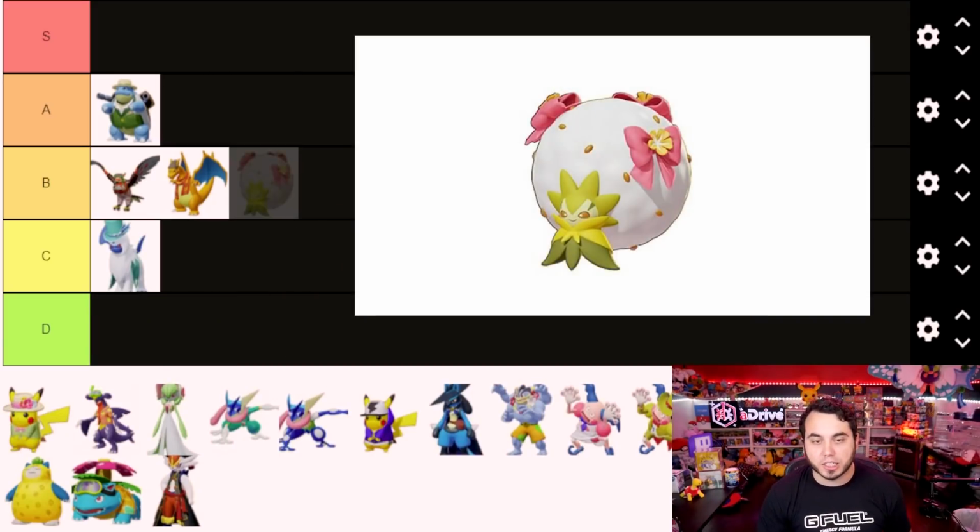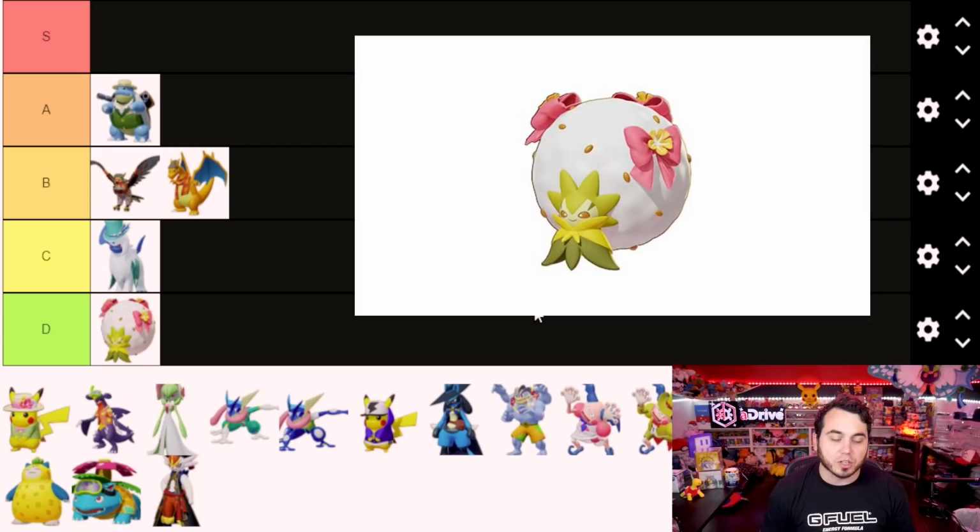Coming up next is Eldegoss. Eldegoss, who knows why this thing got a skin, but it's gonna be a D tier because all it is is 3 ribbons on its head. And like, I can't support that kind of nonsense because you already know you gotta spend like 12 bucks to get this thing. And I'm just not about that life. So we're gonna rank that thing pretty darn low.